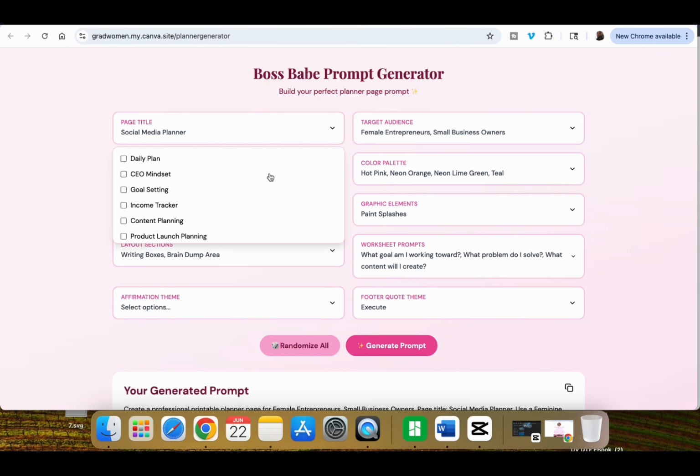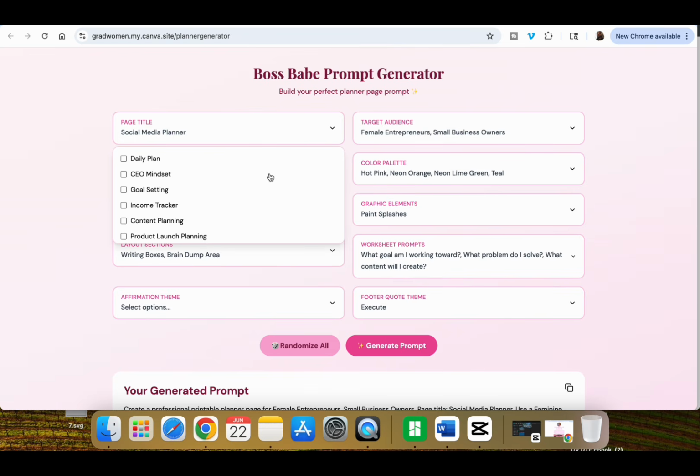Remember, we're going to prompt these. So what I'll do is show you some here. We're going to go to ChatGPT. Then I'll show you how you can tweak it to your own liking if what you see here is not what you like. But at least with this, it's a fast way to generate your own planner, your own journal. It helps give you a guideline if you feel stuck.